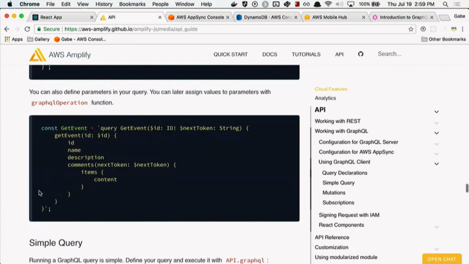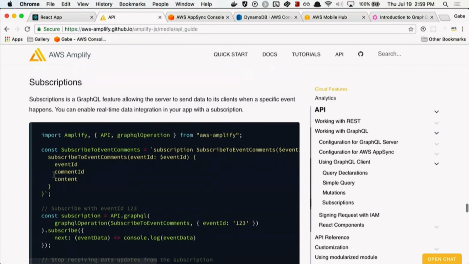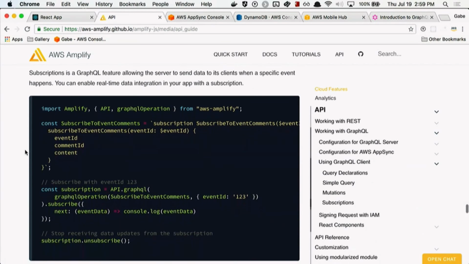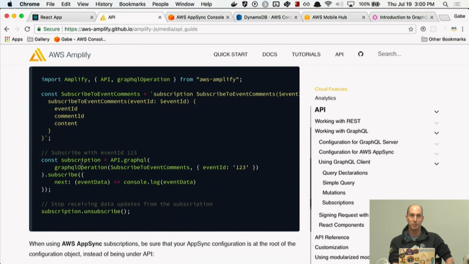And we already looked at queries. We can scroll down. We can see there's a section on subscriptions. So subscriptions work very similarly. They shouldn't be very surprising. You create a string that describes the subscription you want. And if there's any arguments for that subscription, subscriptions are like queries, so they can take arguments, but you don't need to give them any. In our case, we're just going to subscribe to all events that are created. We won't pass any arguments. And then you're going to create a subscription and then call .subscribe, which will start listening for new events.